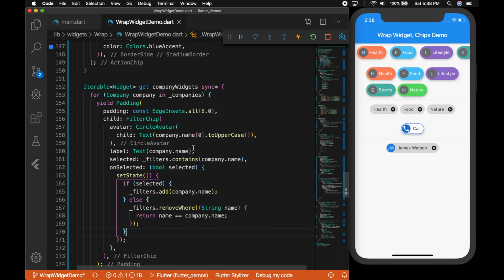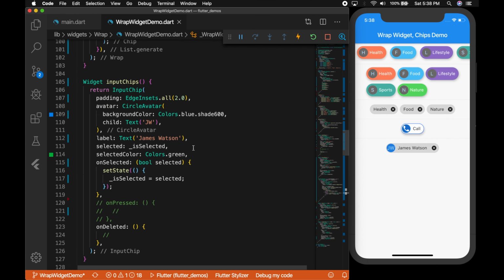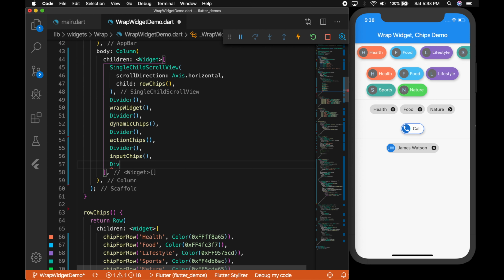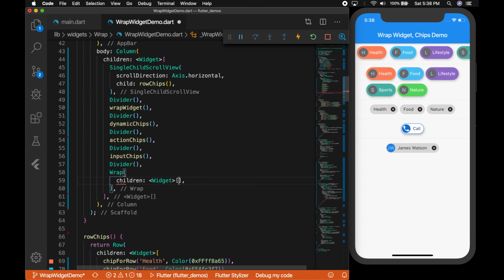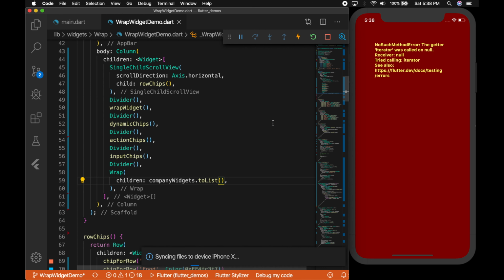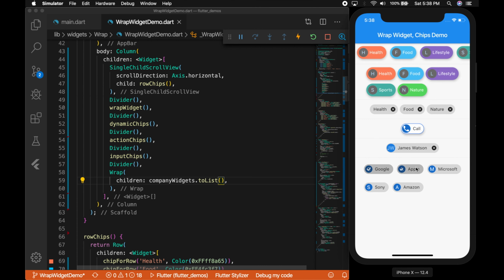Okay, now let's go to the build method and add a wrap widget with children will be company widgets dot to list. Okay, refresh the app. Now we have the list of filter chips.